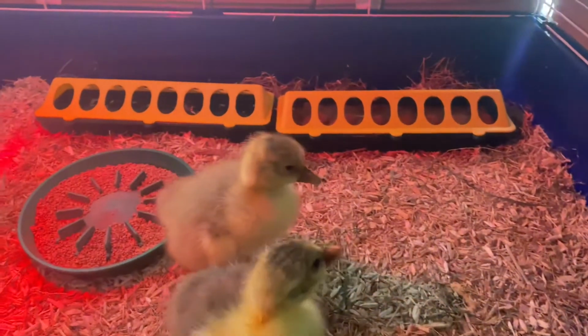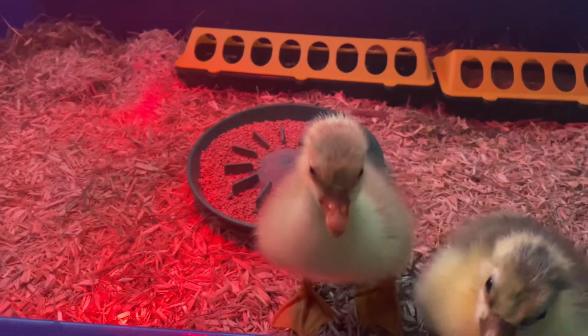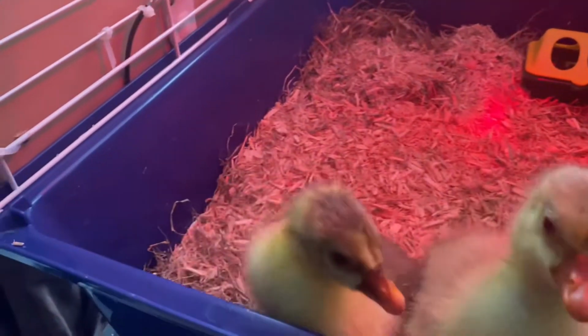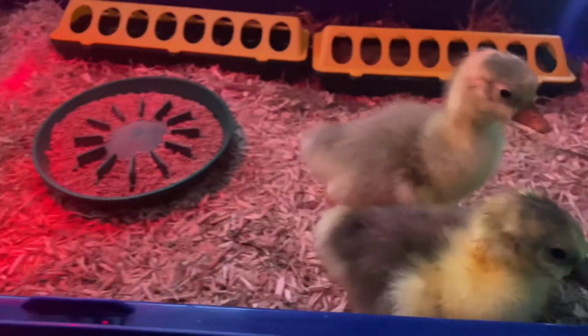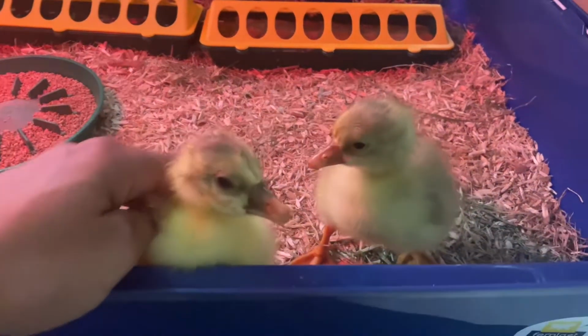So it is day 2 in the small gosling house. And Karen has just learned to eat on her own. Haven't you, Karen? Yeah, you're a feisty one. Dave is a special case. As you can see, Dave's head goes a bit that way, and it was worse than that. It was basically resting on his back. He was looking backwards, basically. I should have taken a video yesterday, to be honest.